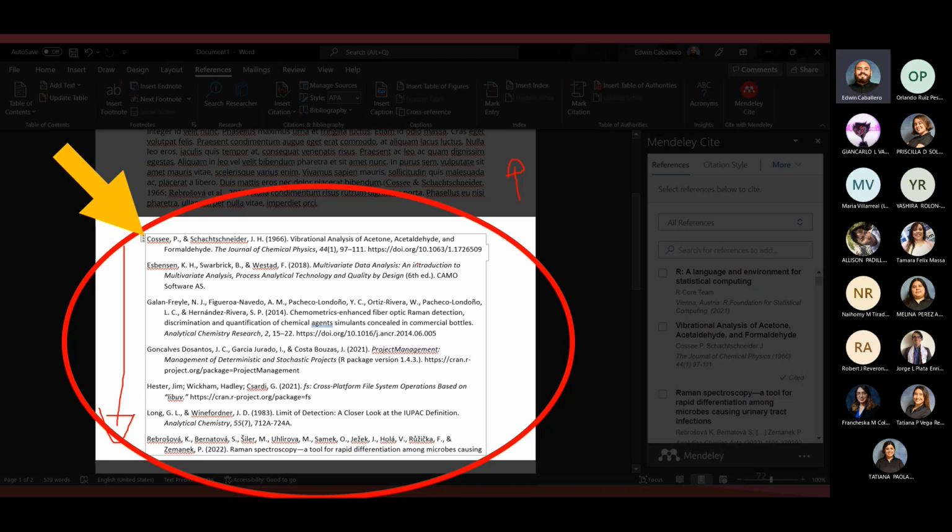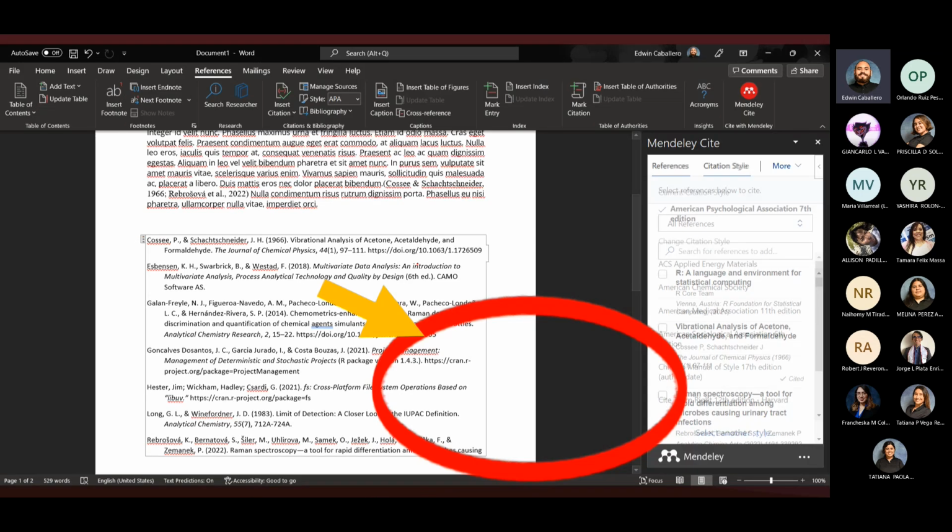The order in which they will appear depends on the style of reference you choose, which is great because if you want to follow a specific style, you simply click on this style and reference it, and Mendeley does it for you. You don't have to do anything. It's very automated. It's very useful. It's basically the heart of this program.